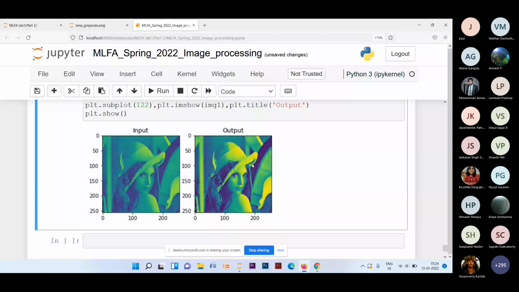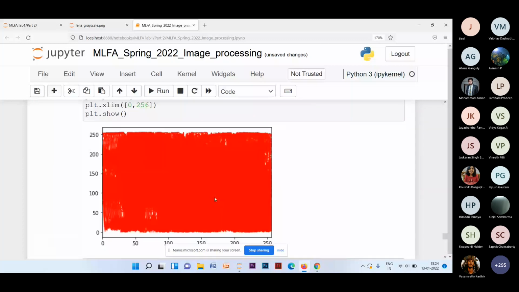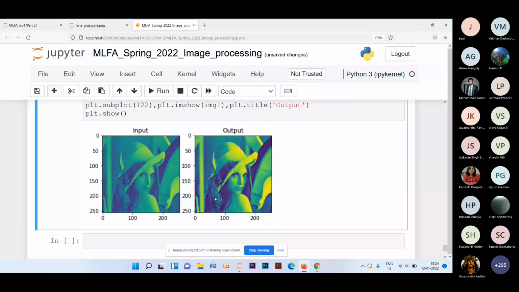Here the bright parts have almost been overexposed, and the darker parts have been crushed, so the contrast has been greatly enhanced in this case. That is how you can do it, by just equalizing the histogram. And those are some of the basics of image processing which you could carry out in Python.